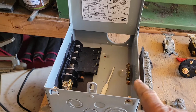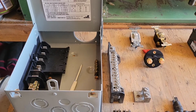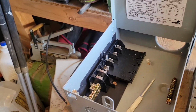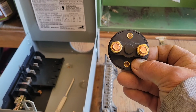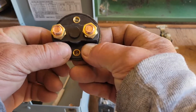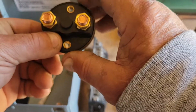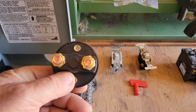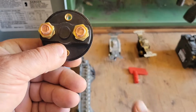We're starting off here with a panel box because we're talking about distribution terminals with an isolated stud, okay? Now, normally, what that would basically look like is something like this. And what it does is you're able to connect your one incoming battery cable here and another battery cable here going out to whatever you want. And then this part is insulated so you can mount it on a firewall or a wall or something like that, and you don't have to worry about these two making contact through whatever you connect it to.